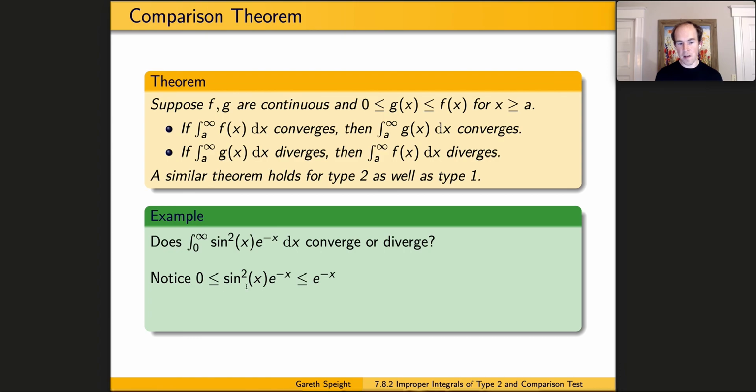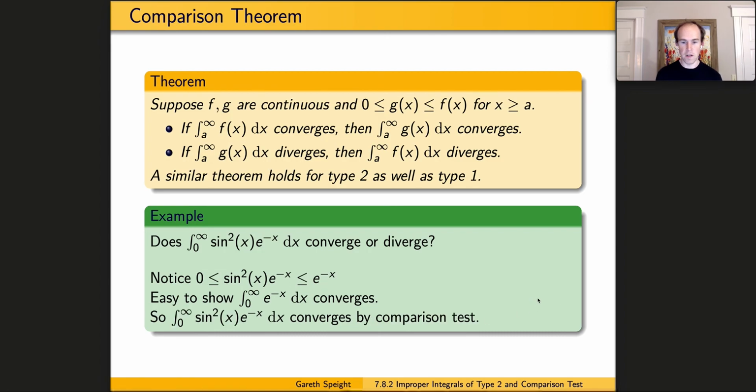So now we have positive functions, and we have a small function and a large function, so we might hope to use comparison tests. And it's easy to check that the improper integral from 0 to infinity of e to the minus x converges. For instance, we replace infinity by t, work out the integral from 0 to t of e to the minus x. It's an easy integral to do. Take the limit as t goes to infinity, you'll see that it converges. I believe it's to 1. Okay, so the improper integral of the larger function converges, hence the improper integral of the smaller function converges. So this is an example with a comparison test.